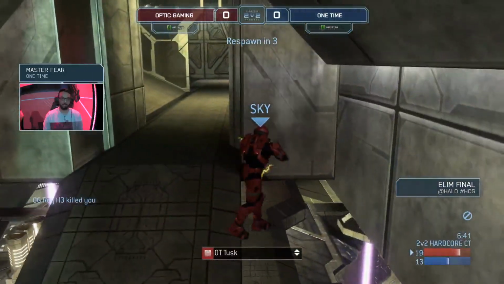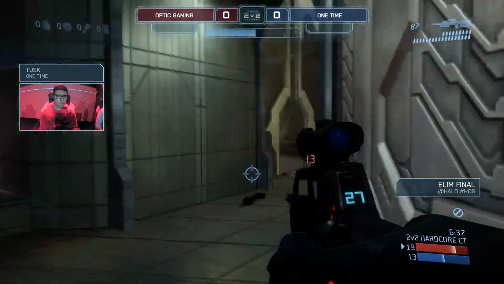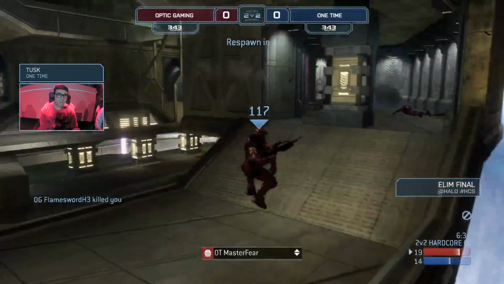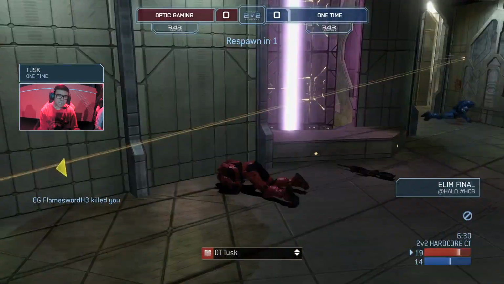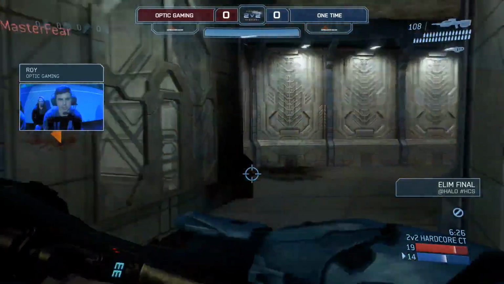To finish this one off, Roy picks up another kill here. Tusk gonna be pushing into the lobby. Roy's gonna be challenging him, and Roy's hit some nice shots here. Roy could get the finish. Flamesword, that's much more encouraging baiting and switching coming out of OpTic Gaming here. 19 to 14. Roy's gonna have to do some defensive work.